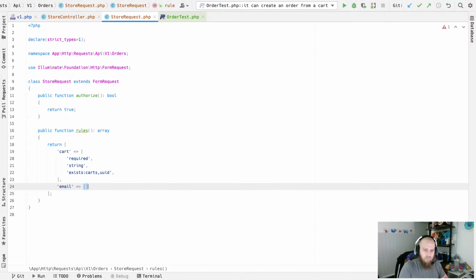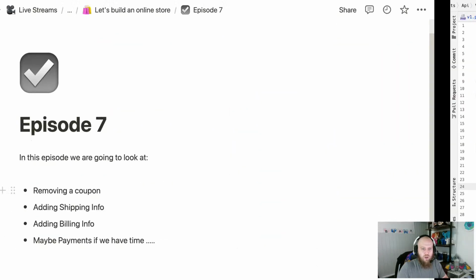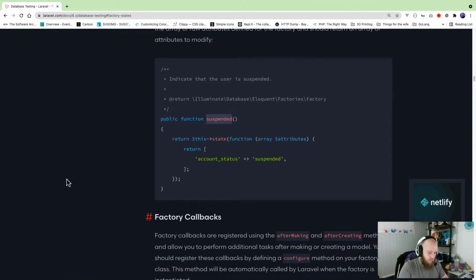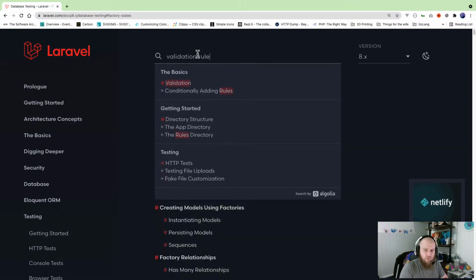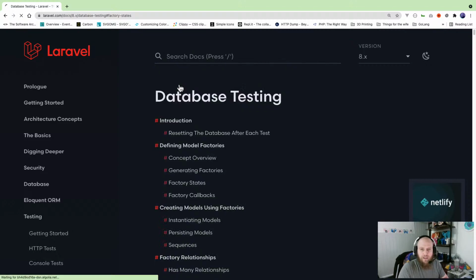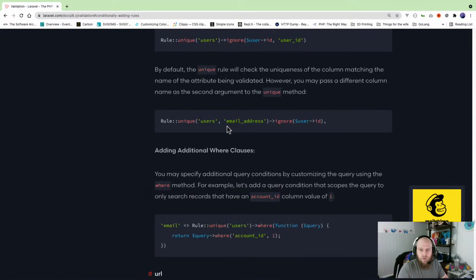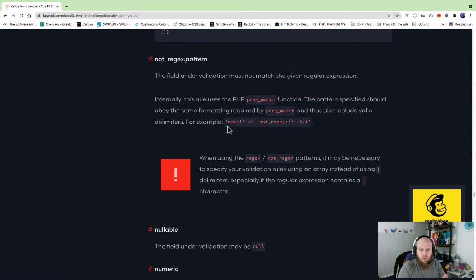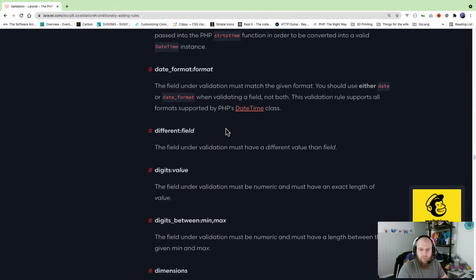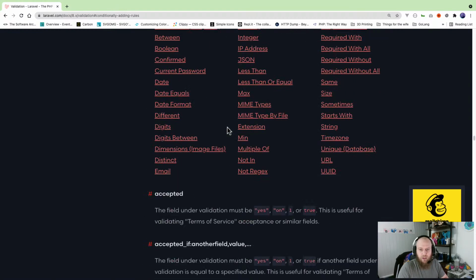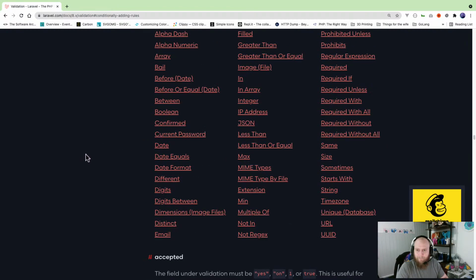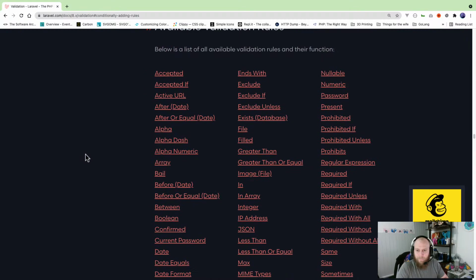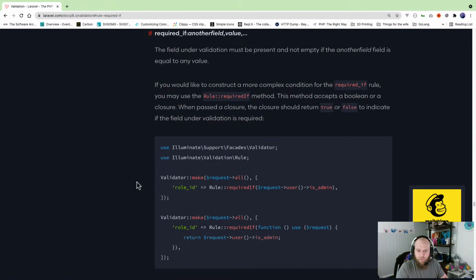So now we can come back to here and we can say email. So let's go through validation options for this, right? Let's go back to the top and look at validation rules. We've got all of these. I'm pretty sure there's an optional or something like that. Required if.